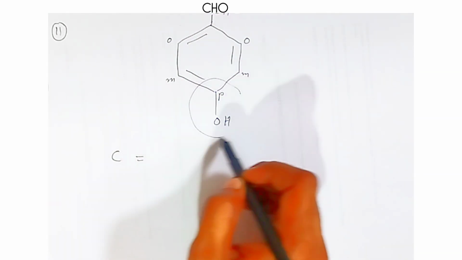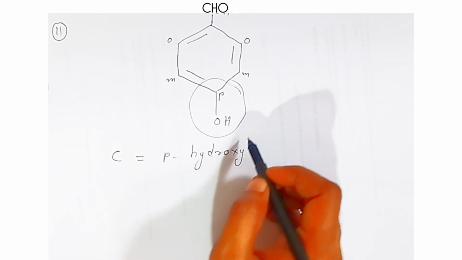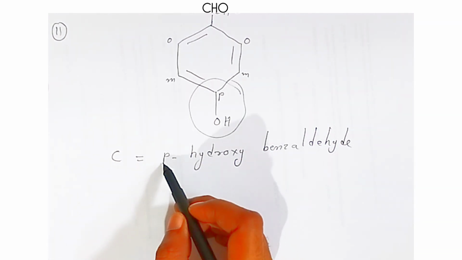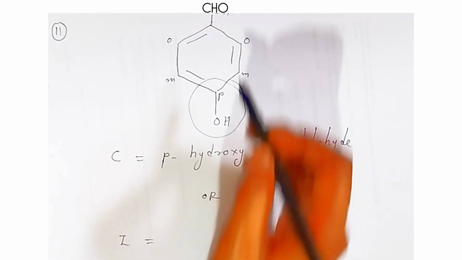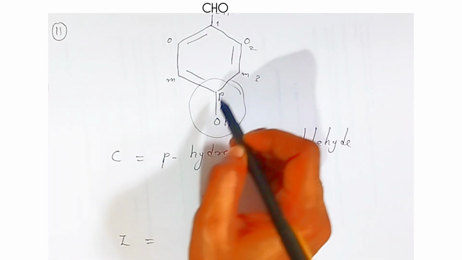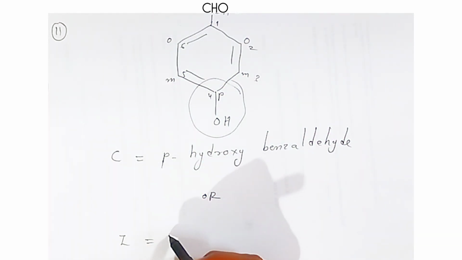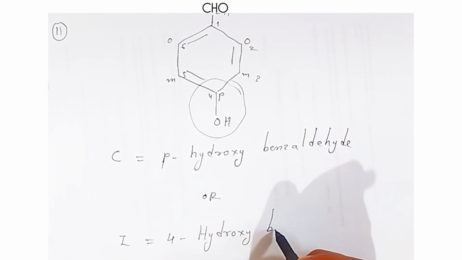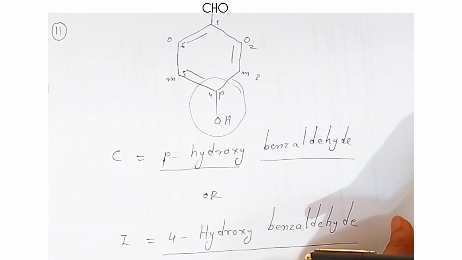So what will be the name, students? Since the hydroxyl group is at the para position, we call it para hydroxy, and it is benzaldehyde. So this benzaldehyde belongs to phenol, but it is para hydroxy benzaldehyde. Now what will be the IUPAC name, students? For that also, you have to start the numbering from the aldehyde side, 1 2 3 and 4 5 and 6 carbon. At carbon number 4 you have the hydroxyl group, so the name of this compound will be 4-hydroxybenzaldehyde. So this is one name, and here you have para hydroxy benzaldehyde. This way, you can name this phenol containing an aldehyde group.